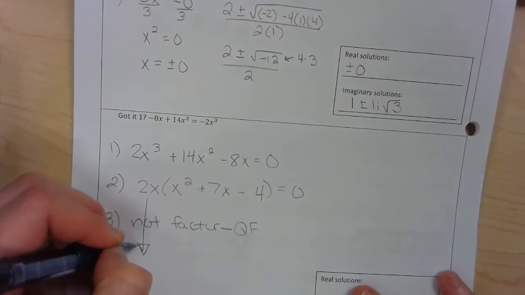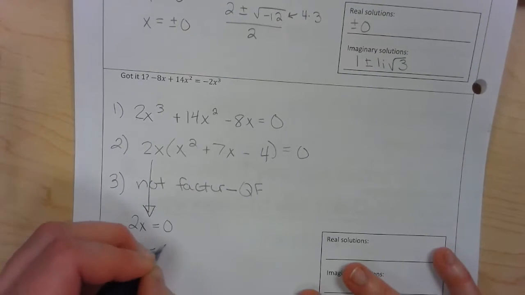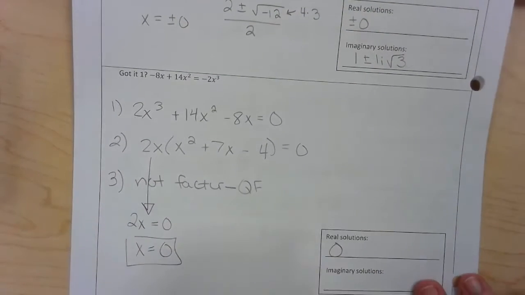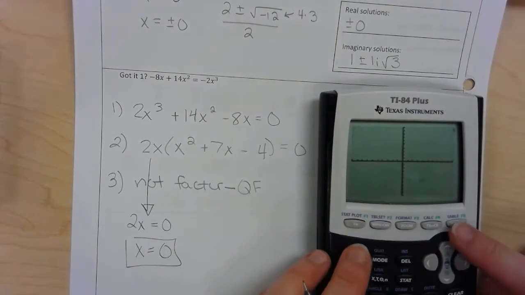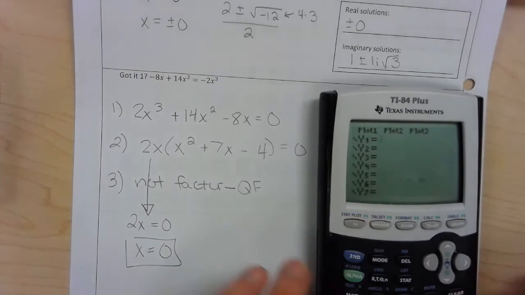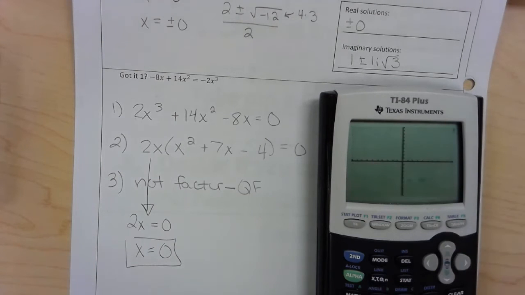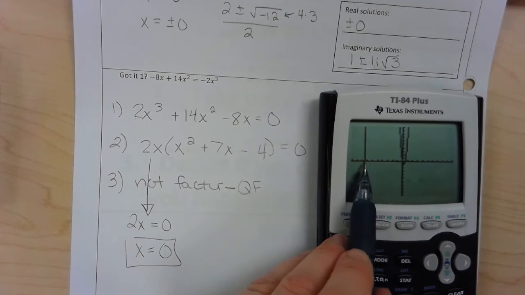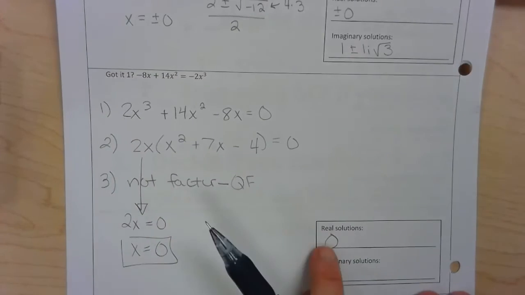Now the first part of the problem is easy. You just take 2x and you set 2x equal to 0. Then you divide by 2 and you get 0. So one of my answers is 0. And I'm going to take a moment and put this on my calculator. I'm going to get my normal graph back, go to my y equals, and take out my old equation and put in my original 2x to the third power plus 14x squared minus 8x. I'm going to take a look at my graph. Sure enough, my graph does cross at 0. It looks like it's going to cross over here as well. So it's going to cross here at 0 and somewhere else. So I do have my 0 solution.